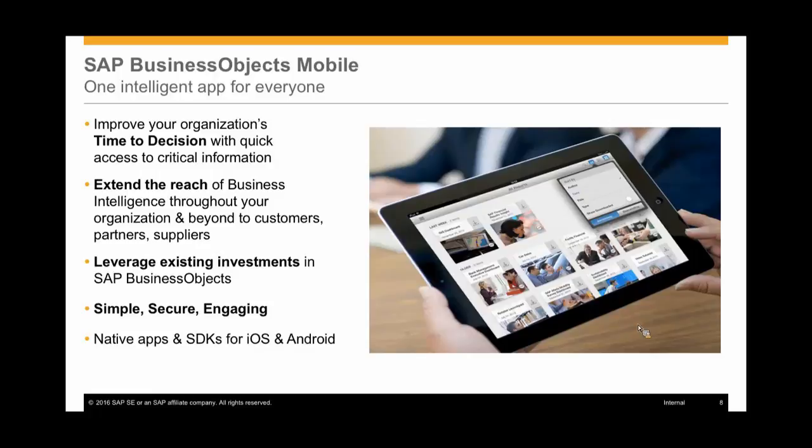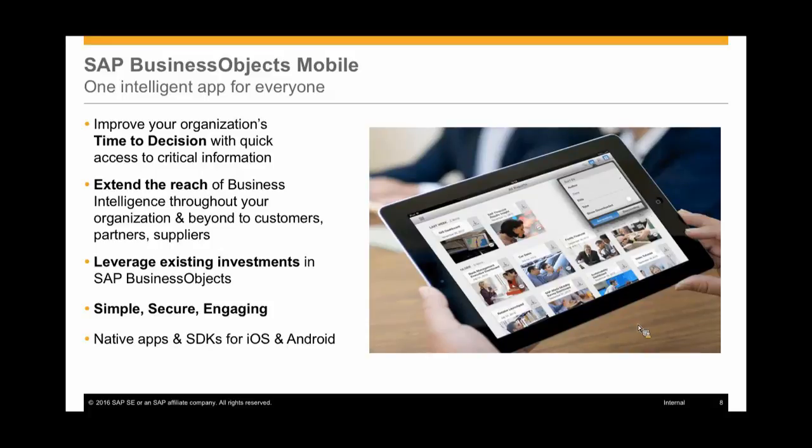The other important value proposition is being able to leverage your existing investment in BusinessObjects. Whether you've created web reports or Lumira stories, you can access them on your mobile device without recreating those documents. And it's simple, secure, and has an engaging user experience.